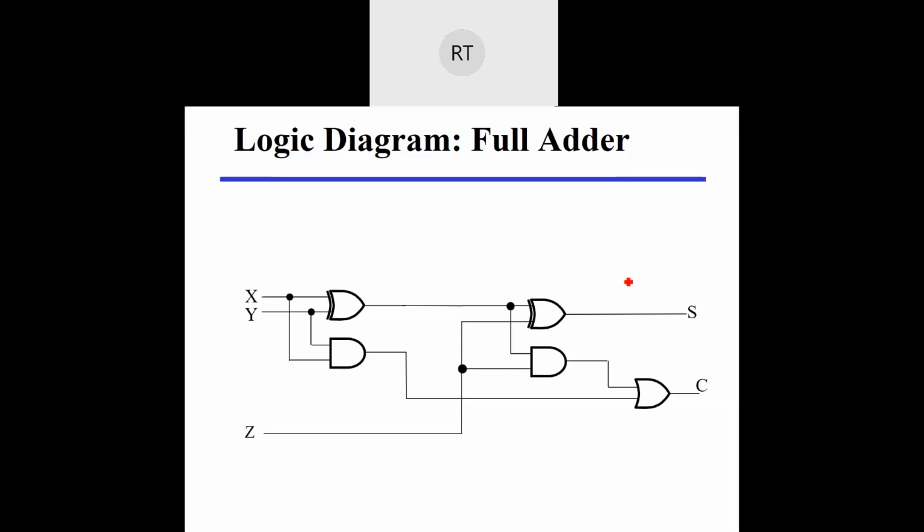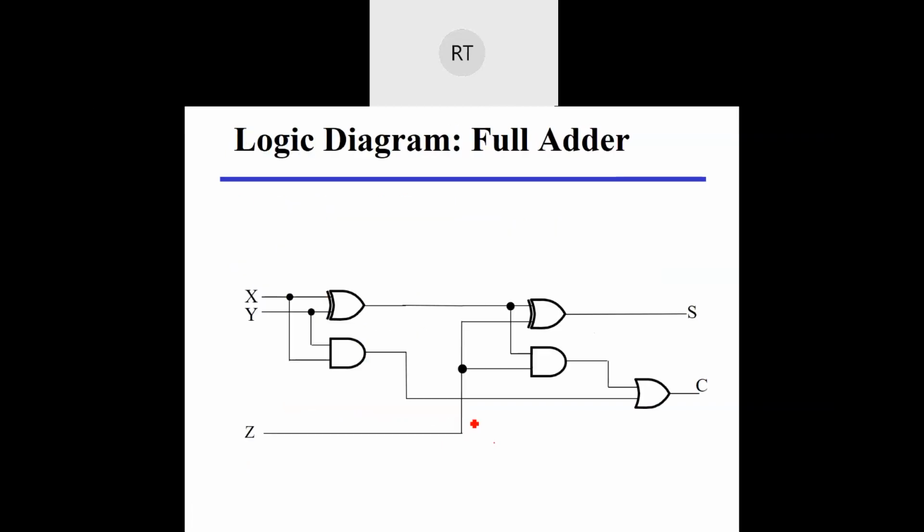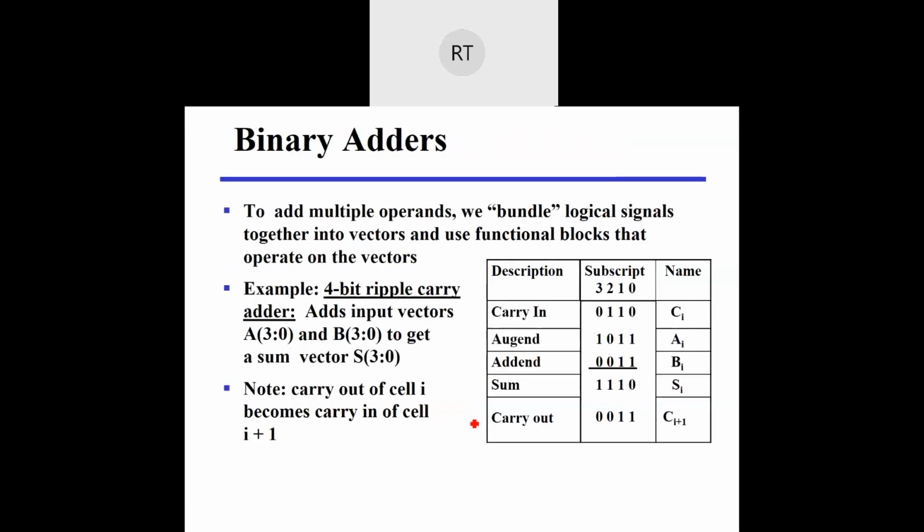If you check the equation of the C, notice please that you have X XOR Y XOR Z, and you have C equals XY with an AND in between, plus (X XOR Y) and Z. So this is the equation of C, and this is the equation of the sum. Because every time you have a sum in the full adder, it means you are adding A plus B plus the carry. So these are my X, Y, Z, the ones that I'm listing: X, Y, Z, A, B, and the C as a carry.